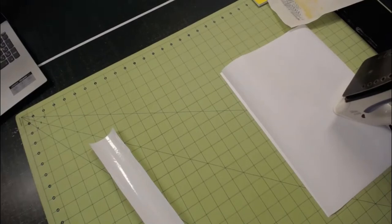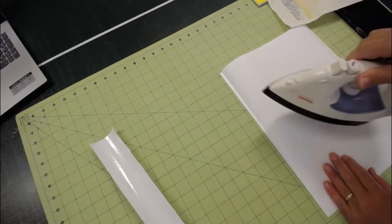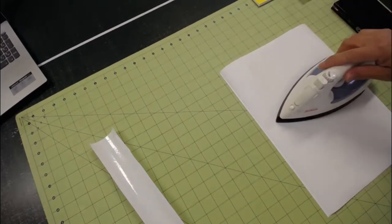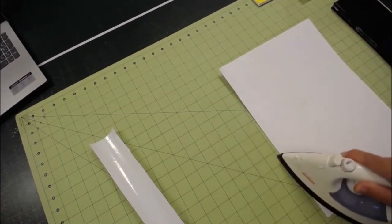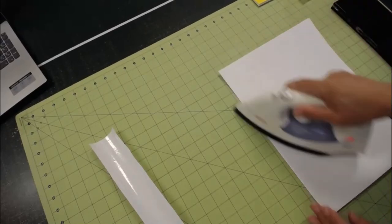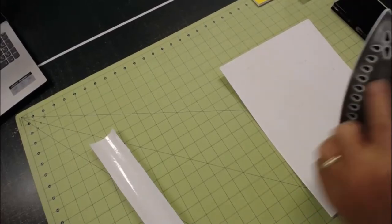So this is a very easy procedure. If you paint with rice paper, you have to learn how to do this. So I set the iron to somewhere between wool and silk, in the middle. It's 180 Fahrenheit. Okay, so I just iron this. You can see the iron is not clean, but that's okay. You are not going to touch the painting. You can clean the iron with a paper towel before using. Make sure there's no steam in those holes.